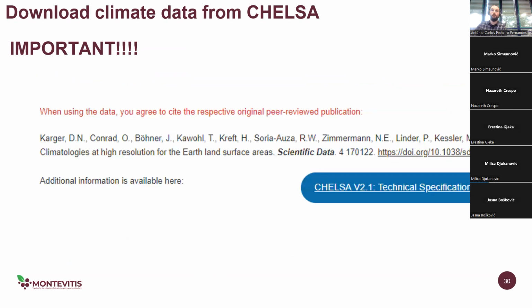And very important, when you use this data set, do not forget to cite the article. Here it's a journal article where they show how this data set was produced, okay? So when you use it on your dissertation, on a manuscript, on a report or anything, just cite it correctly, okay?